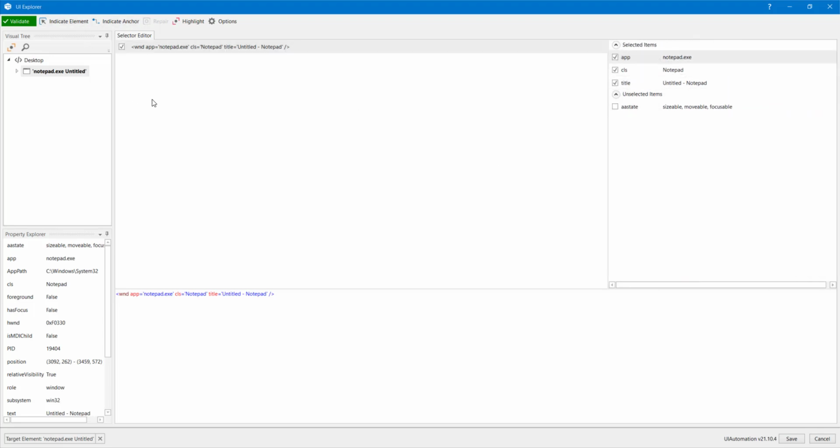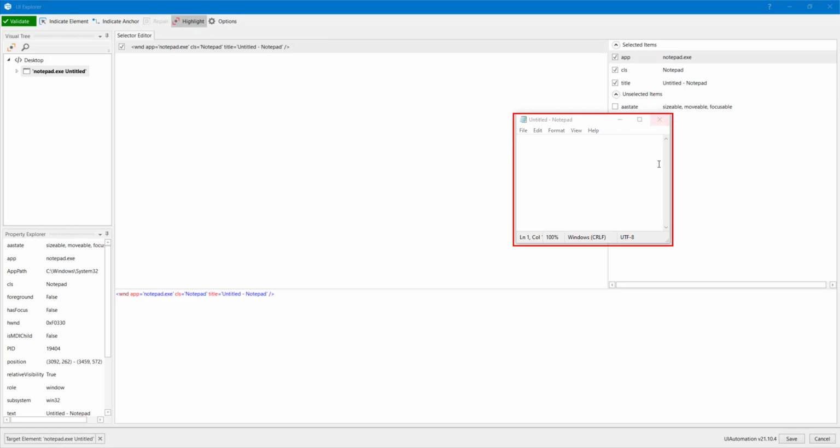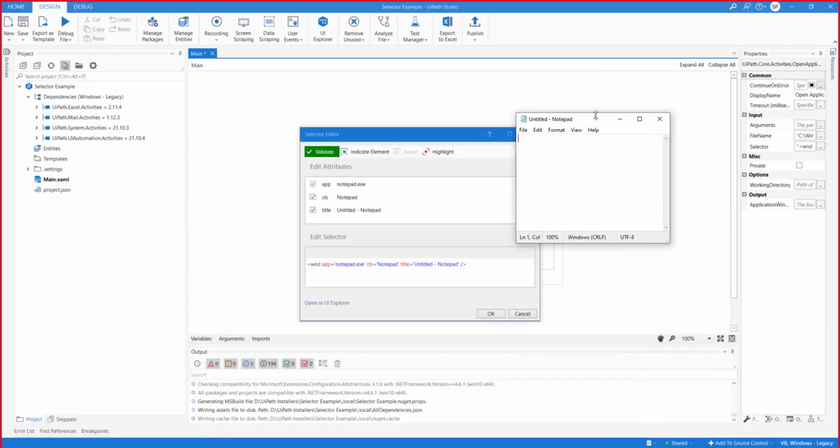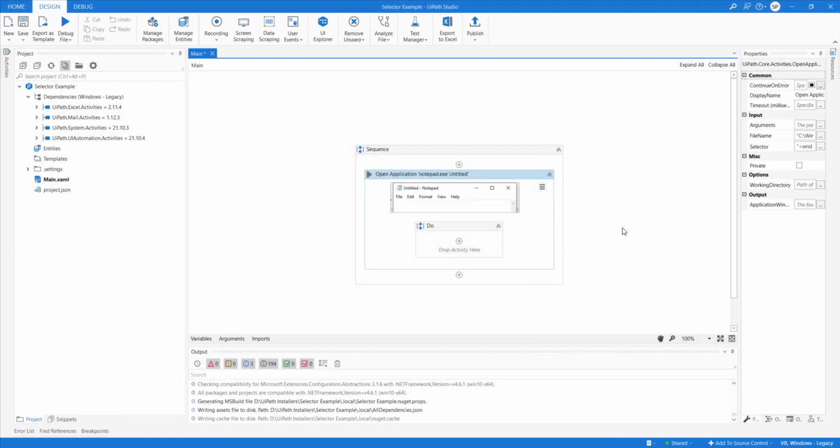And Notepad is a basic application, so you don't see much options available here. But if you work on a different application, you have different activities. Other thing that you need to do here is test the selector to see if they are working or not. So you can use this highlight button here. When you click on highlight, it will highlight the application that you are using. And when you stop highlighting, it will stop highlighting. Okay. So this is this one.